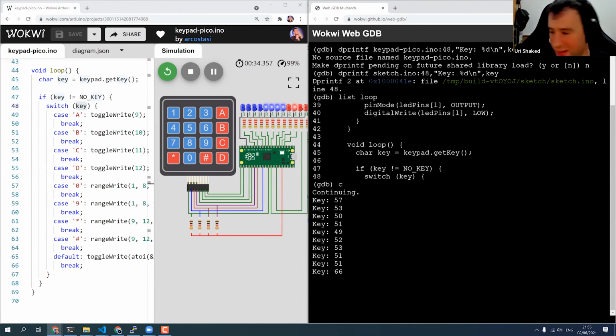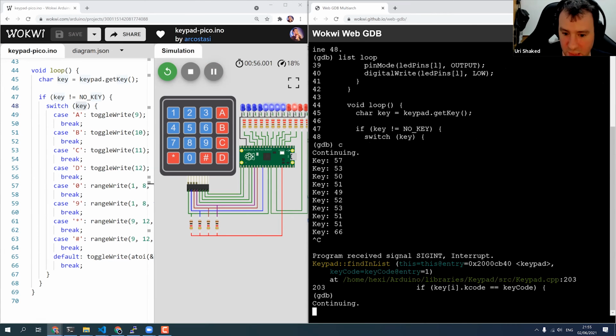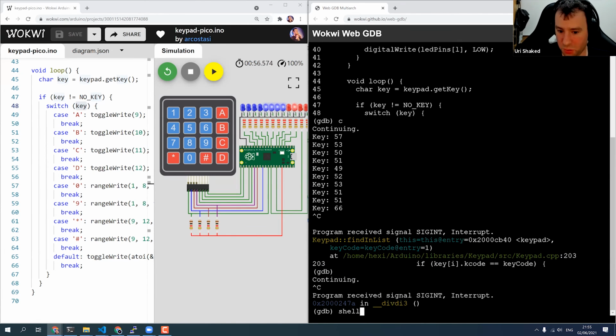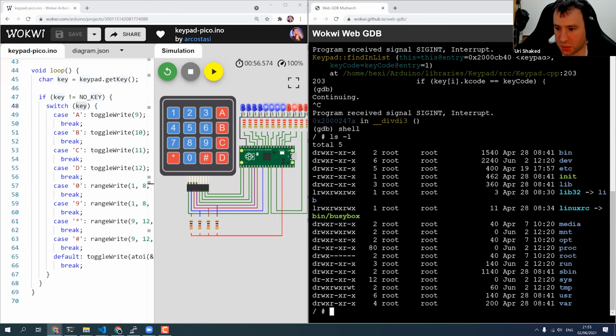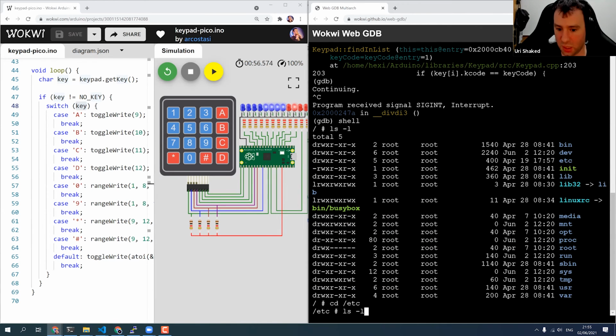Mark, just relating to the questions on the chat, GDB is not running on a server. GDB is running in your browser, taking 64 megabytes of RAM. So if you need this feature, I can definitely let you customize the startup script for GDB. Just because you asked, we can go from GDB to the shell, and then you can explore this virtual machine.